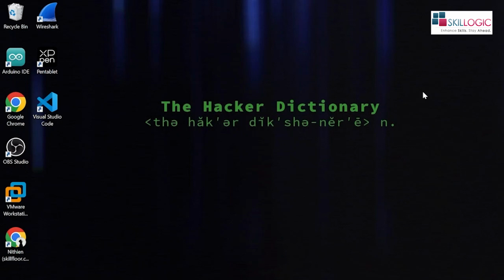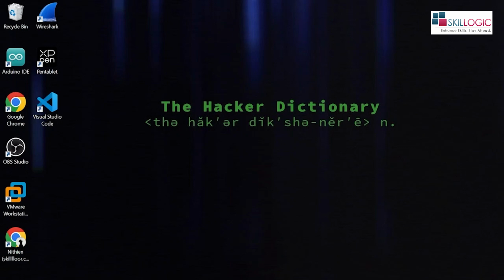So what are the key features of Metasploit? Metasploit helps to create exploits, payloads, auxiliaries, post exploitation modules, encoders, and Meterpreter sessions. In Metasploit we can do reconnaissance and enumeration. So how can we perform these tasks?